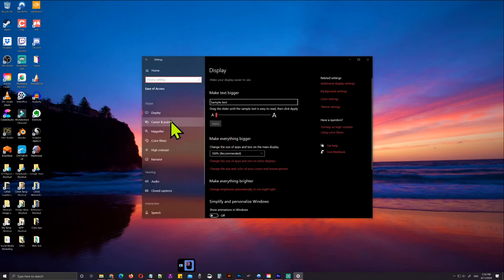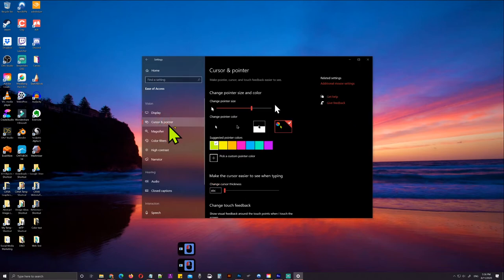And that cursor pointer setting is found here in cursor and pointers, and it's this slider right here. I could make it even larger if I wanted, crank this all the way up to 15, and you'll notice now my cursor is gigundo. And I could take it back down to like the default, which is going to be either one or whatever. I normally daily drive my cursor at a size pointer of 3 because I find that easy to see on my 4K monitor. But for demonstration purposes, this 10 or 11 setting is going to be more ideal.